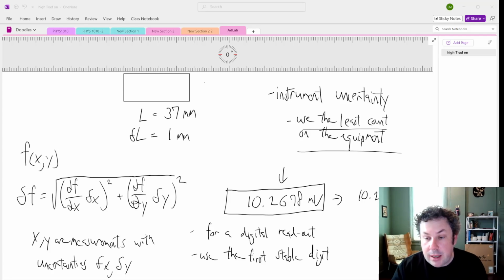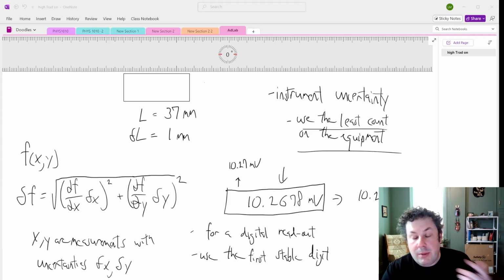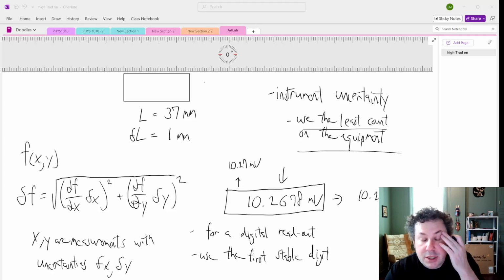Here I'll write it up this way: 10.27 millivolts, because the 7 and 8 are fluctuating too much. So this is going to be really experiment dependent. Some of the experiments, like the superconducting experiment, have a lot of digits, especially past the decimal point, less than a millivolt, but they fluctuate quite a bit. In the double slit experiment, if you hook up the photodiode in the first part of the experiment, that value is actually extremely stable, and then you would just use the last digit.